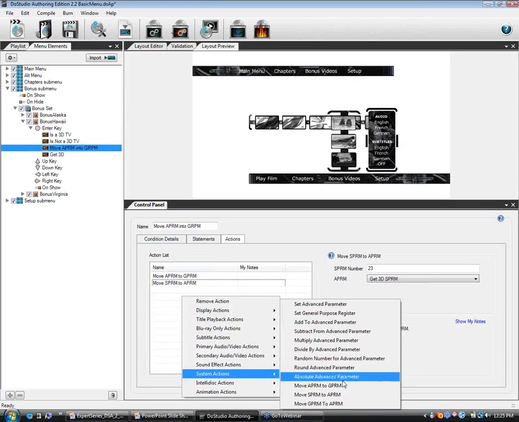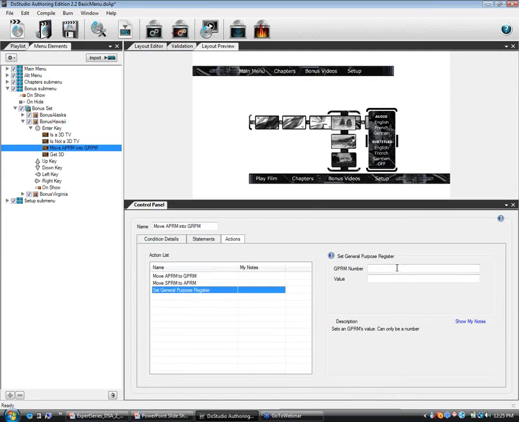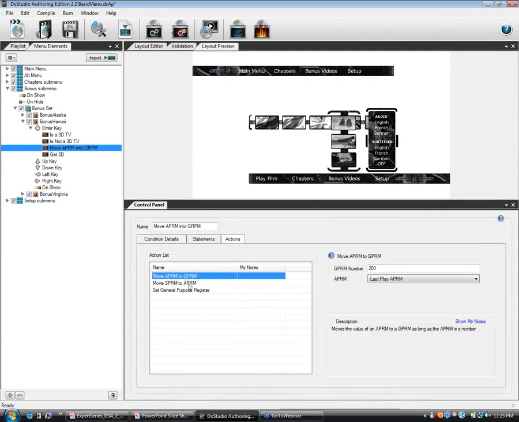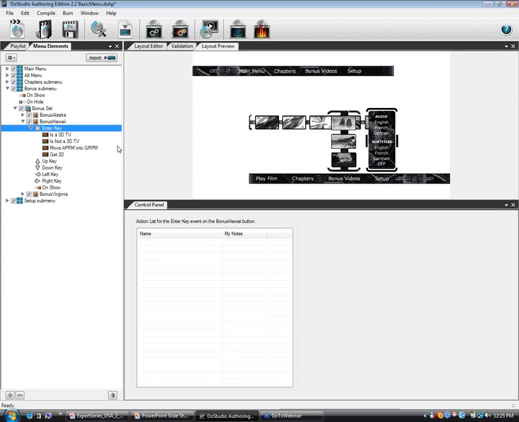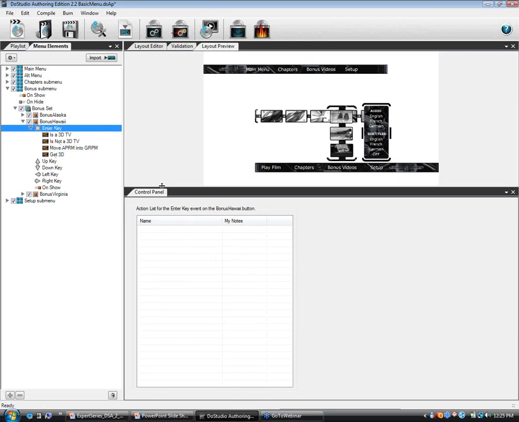And some of the other new system parameters, or you could do the same thing with the GPRM, and you can set a GPRM. So I can come down here and I can say, well, I didn't want to move an APRM into GPRM. I just want to take GPRM number 200, and I want to put the value of 2 in it, and now it's there. The SPRMs and GPRMs are new to DSA 2.2. So that's some of the new features and the new actions of moving GPRMs and using system parameters, and we'll publish the list of system parameters.